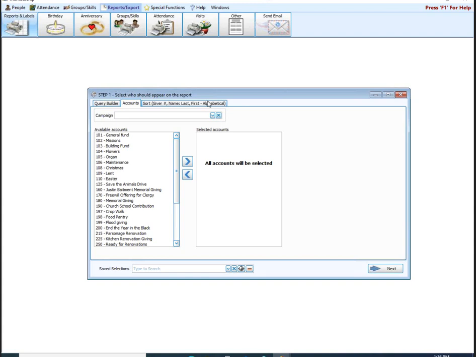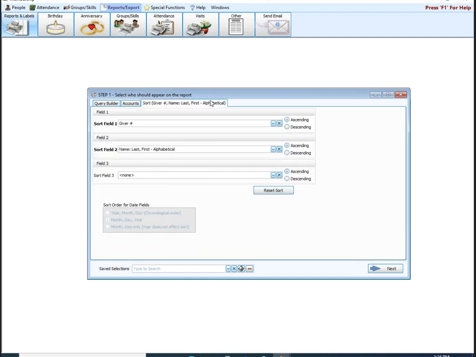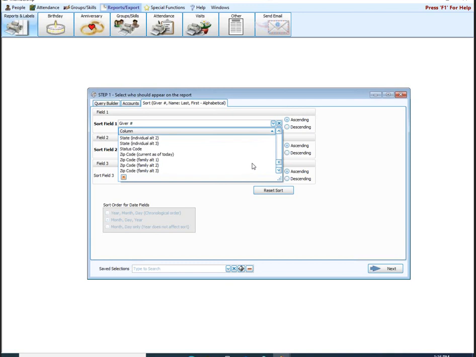Right? Last thing up here is the Sort tab. This is the order that your people are going to print out in when you generate the report. So the Sort tab is very important. I feel like when I talk to people a lot, this gets skipped. So this is the driving force of how people are going to show up, what order they're going to show up on your report.